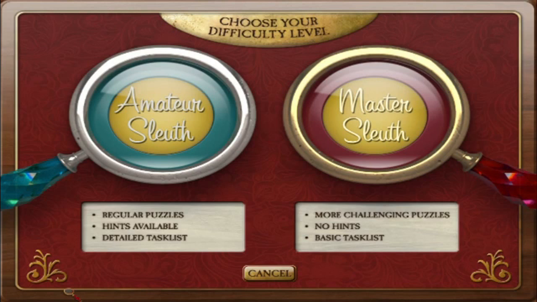Before game number 28, Ghost of Thornton Hall, basic task list meant no task list whatsoever. There was only one thing on there and it says, I am a senior detective or master detective.